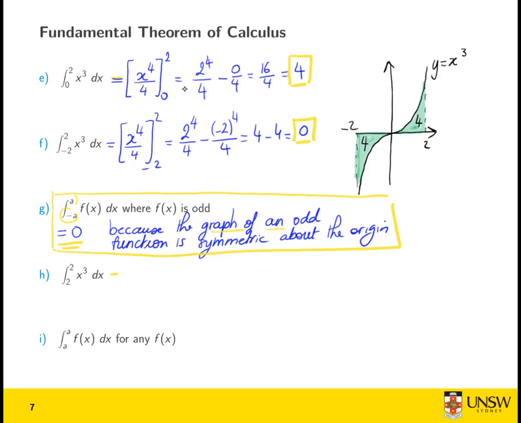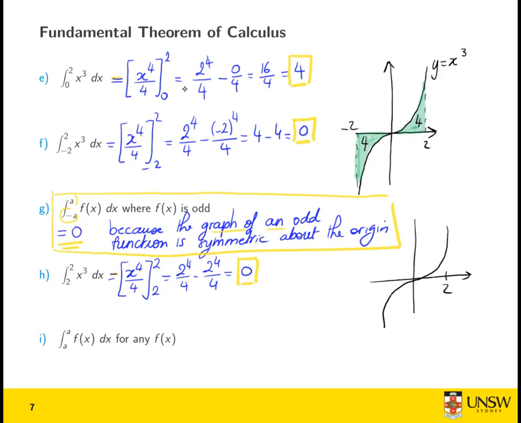It's x cubed again. We use an antiderivative of x to the 4th on 4, again between 2 and 2. And we get 2 to the 4th on 4 minus 2 to the 4th on 4. Again, that's 0. And again, we wonder why. Well, what happens in this case? These two endpoints are the same. So you're trying to find an area, but look what the area will be. If that's your curve and that's 2, you're really looking at the area of this line segment. The area of a line segment will be 0.